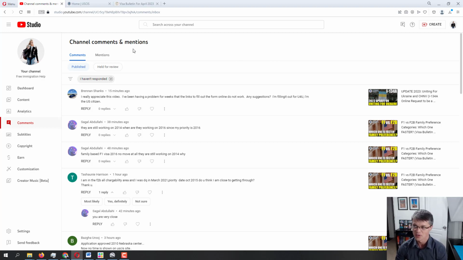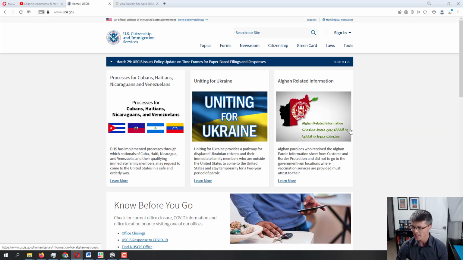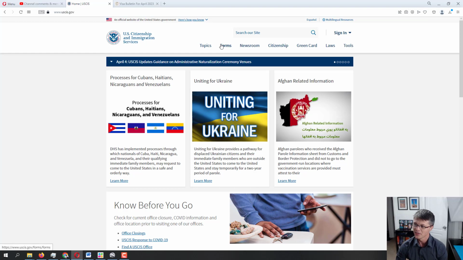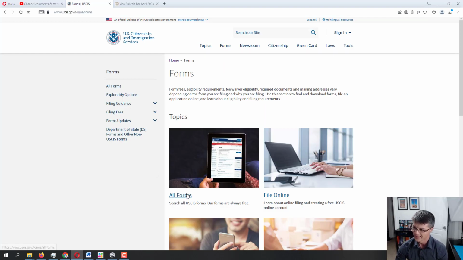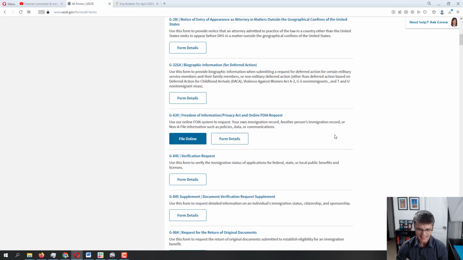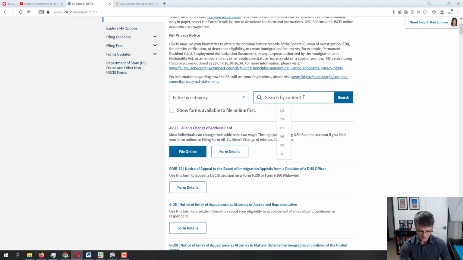I'm going to use this as an opportunity for everyone who's watching to demonstrate the navigation on the USCIS website. As you can see, this is the homepage, official government website, .gov. Always make sure that you're getting your information, all your forms, anything that you do with immigration from official government sources. Alright, so we're going to click on forms here at the top navigation menu, and then all forms, and the form in question is I-134A. So you can scroll down to it. It's in alphabetical and numerical order, or you can just type in 134 and it should come up.